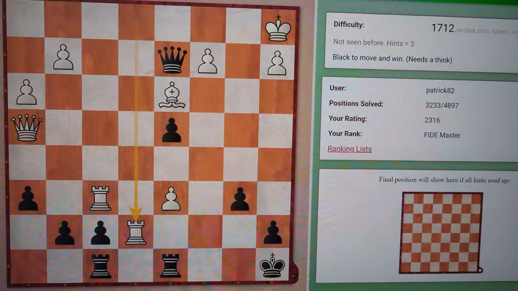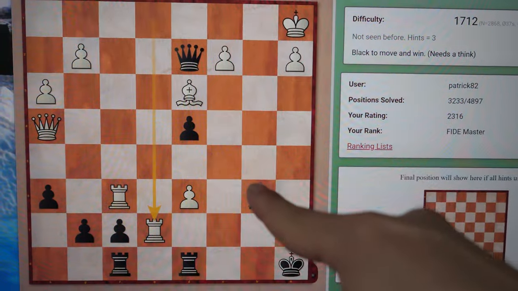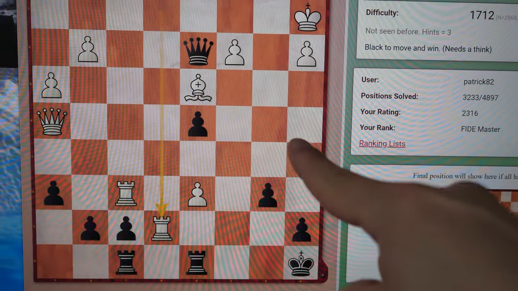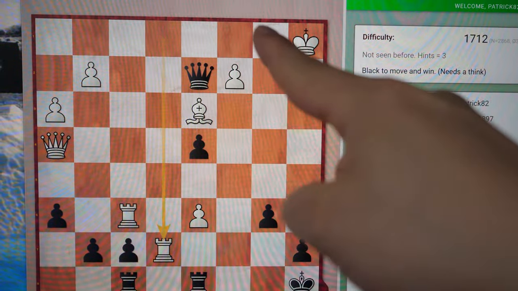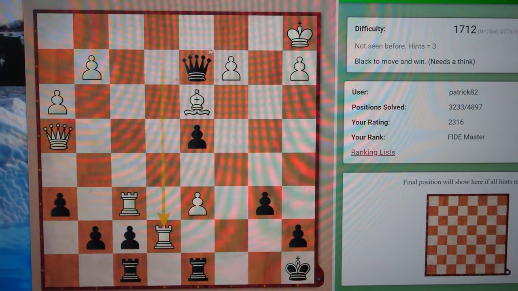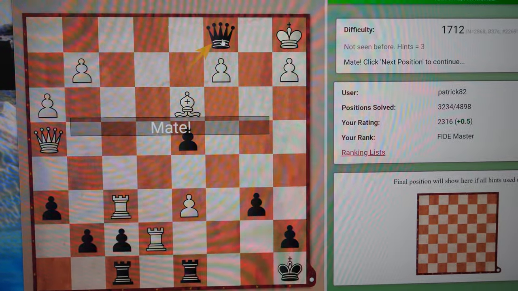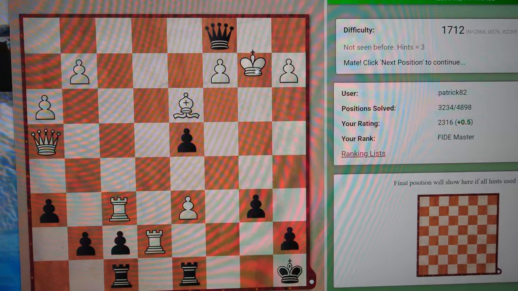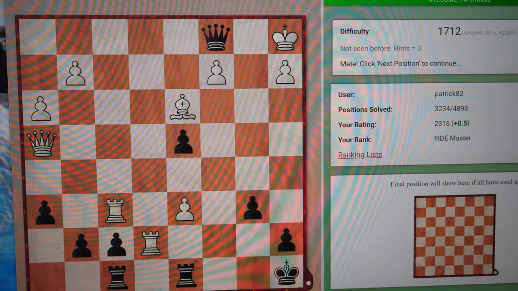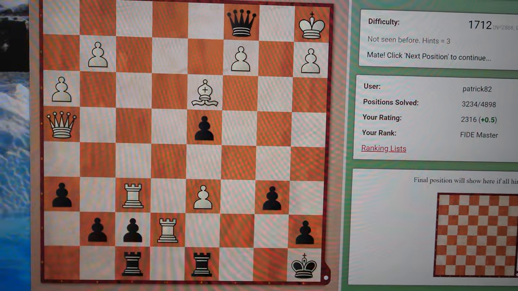Black to move and win. This is a 1700 level here. So I can make, yeah, look at this. This is a checkmate over here. I just move my queen over here. Checkmate. He can't move his king anywhere because his pawn is in the way here, so he can't move here. So next position.